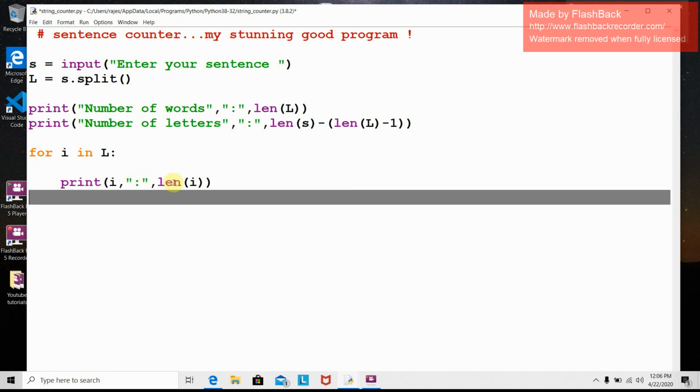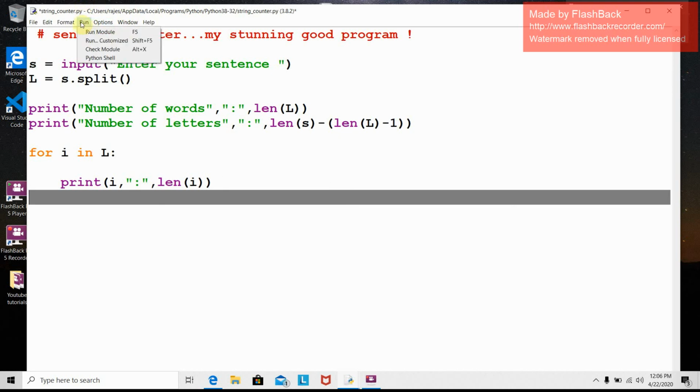That means, what I am expecting is that your sentence will come in. For example, this is your sentence. The i will enter this string as well as the list, and it will go through each and every letter in each and every word. When i comes here, it will see the first letter and count it as 0. Then as it is a program, it will go orderly, second, third, fourth, go on counting, and finally it will give you the number of letters and number of words, and that too in a second. So let's go and run this program.